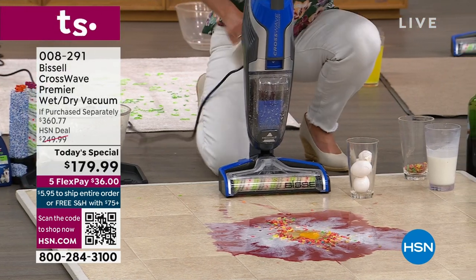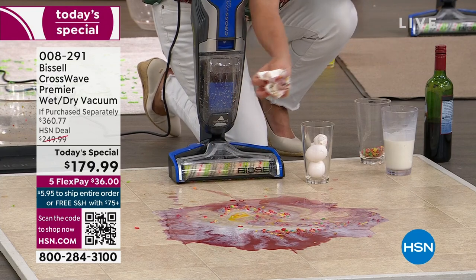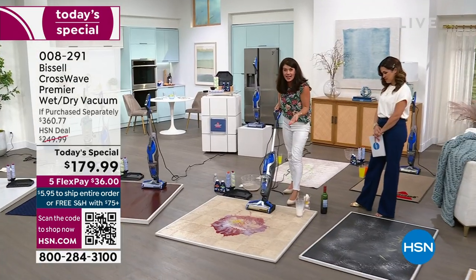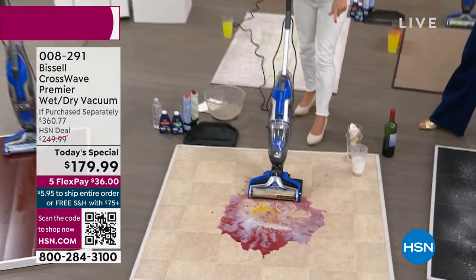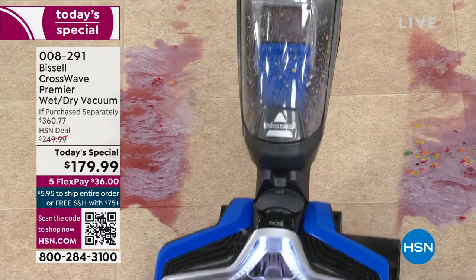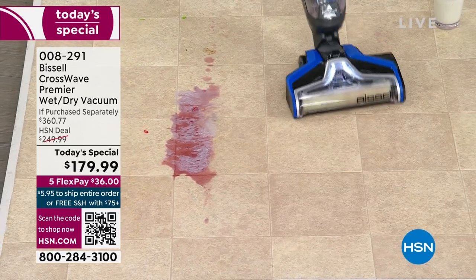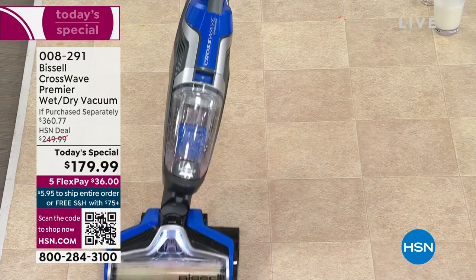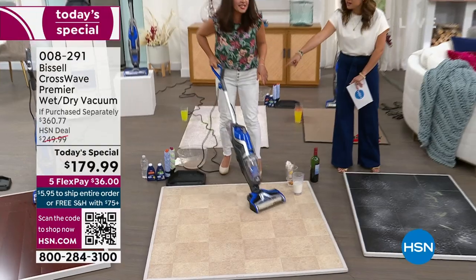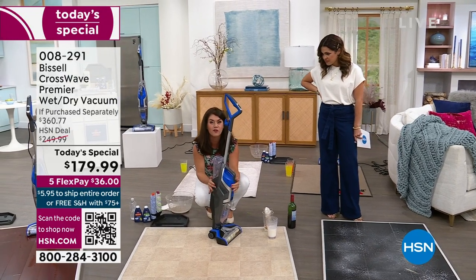It's so wasteful and time-consuming to try to get egg up with paper towels — you're just spreading it around. I don't want anyone getting down on their hands and knees when today I can get them something that makes it easier. Watch this — the party trick. Look at that line of clean pulling the wine right up. You didn't have to stop and set things up, meanwhile the wine is staining your tile and grout. You can just grab this, plug it in, and go because it's a two-tank system — you can leave it stored and it's ready.